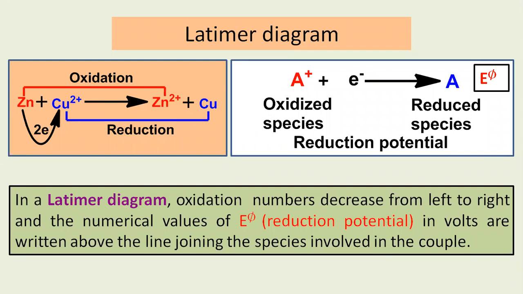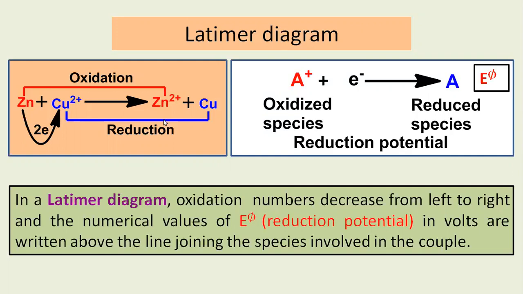First I will discuss the Latimer diagram. Before introducing the Latimer diagram, I just have to introduce redox chemistry. In chemistry, there is a large class of reactions which you can classify as a redox reaction, or oxidation-reduction reaction. Now here I just want to explain what a redox reaction is.